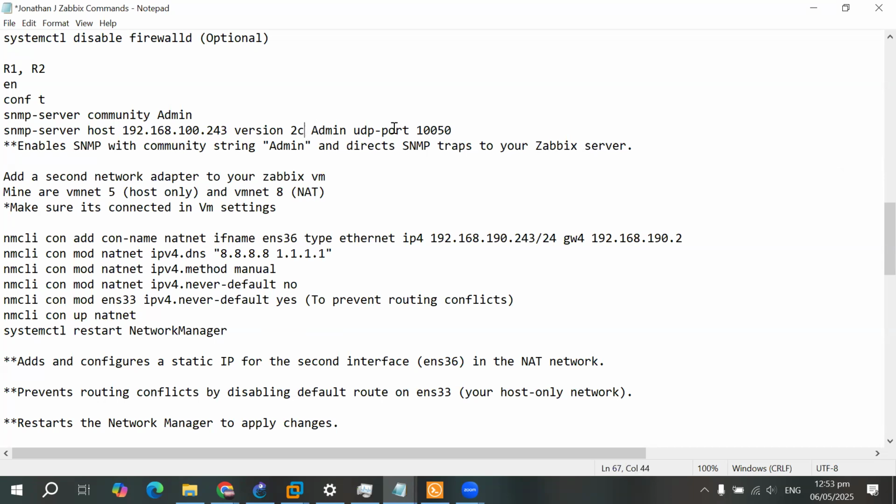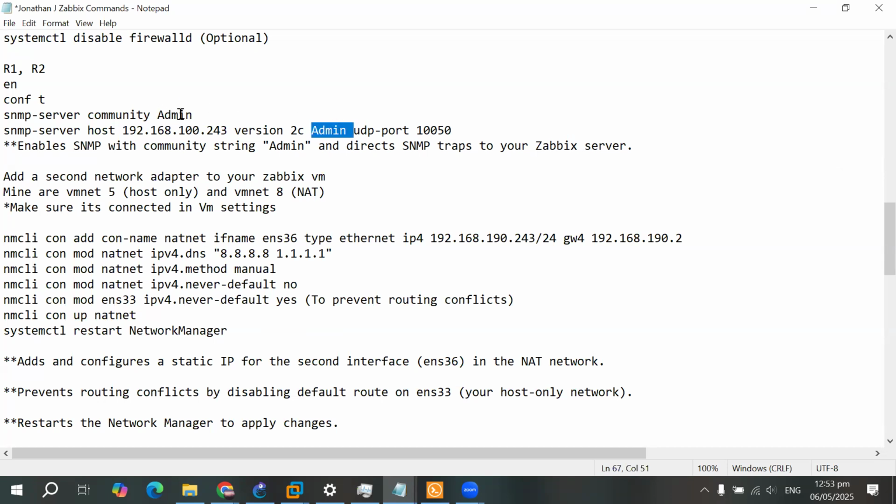The second version has a little bit of encryption, and this third version, 2c, is basically an updated version, a much better version than 2. So we're using c instead. And this one has way more encryption. And then admin, that's the same name that you put.